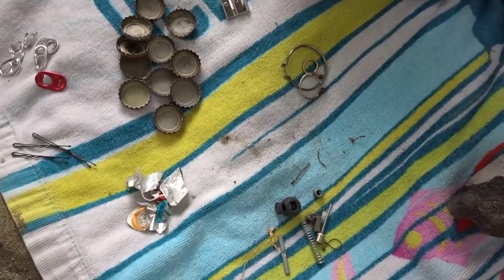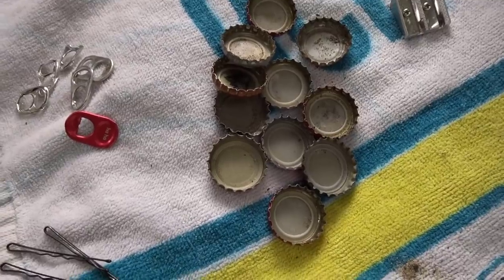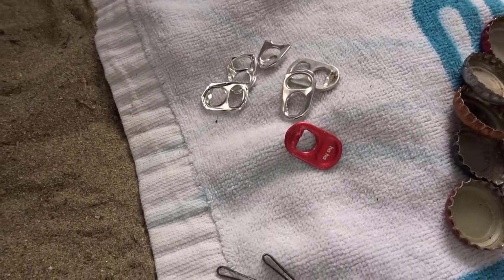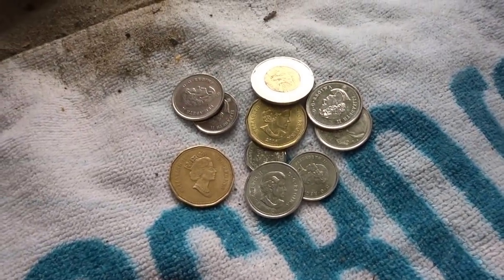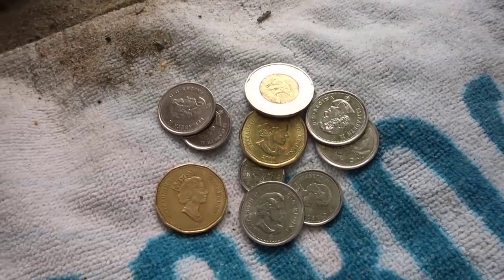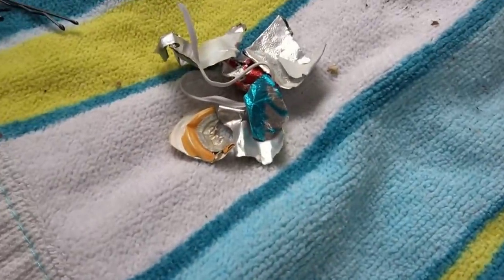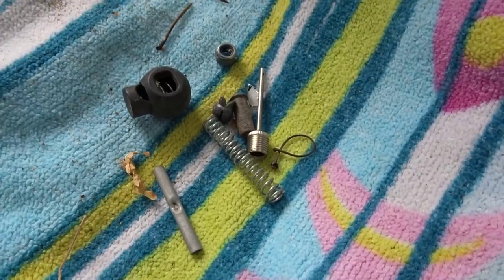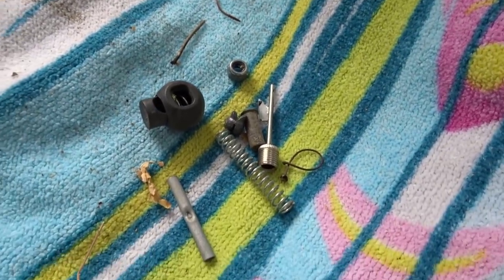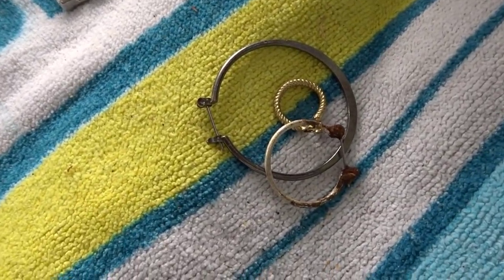So let's have a look at what we found today. Looks like we found about 10 or 12 bottle caps, 6 pull tabs, a pencil sharpener. How much change? Let's see, $5 to $6 in change. Nothing exciting in there, just modern change. We found lots of tinfoil, a few bobby pins, this really sharp jagged piece of metal, glad to get that off the beach. Springs and bullet shells and fishing weights and nuts and bolts and screws, all sorts of random things. And 3 earrings today.